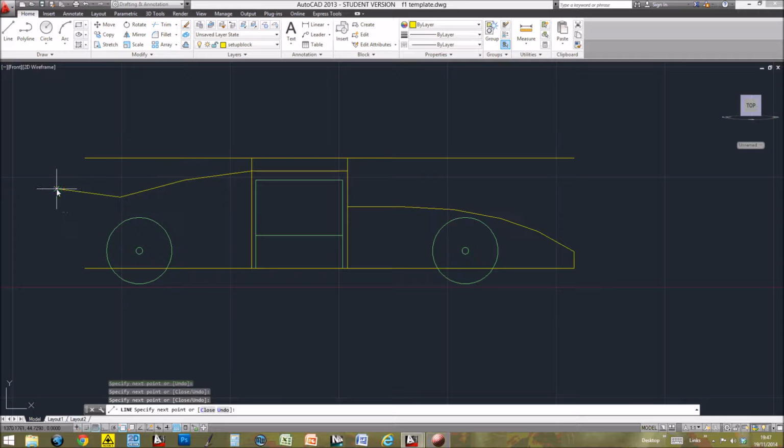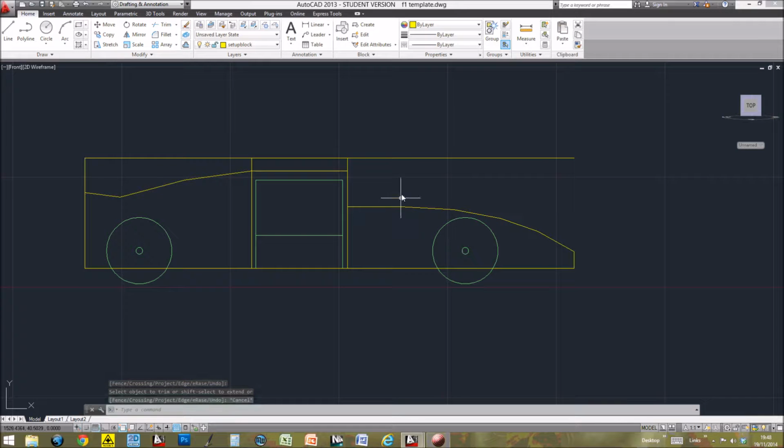I can bring a line past here, and I'm obviously going to need to trim that down because it's going out of what will be my box. I'm just going to draw a line from here, draw a line from there just to end that up. Trim command, select what I'm trimming against. I'm trimming against this, press return, trim the bit off you don't need. So we can now see I've got the beginnings of an outline shape.